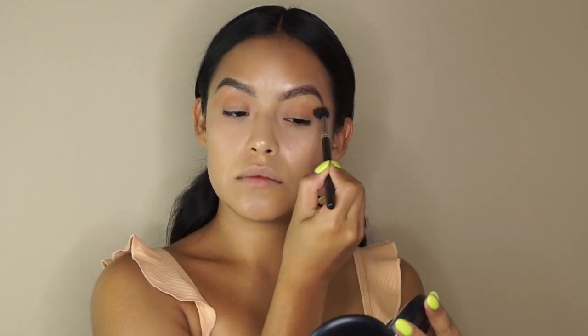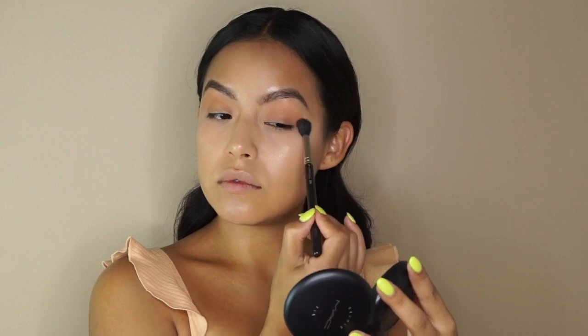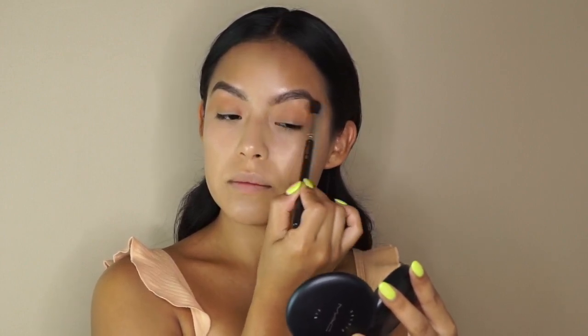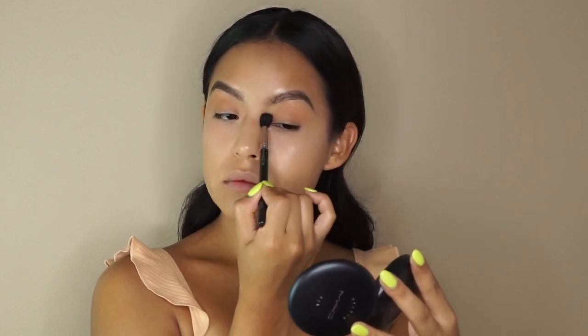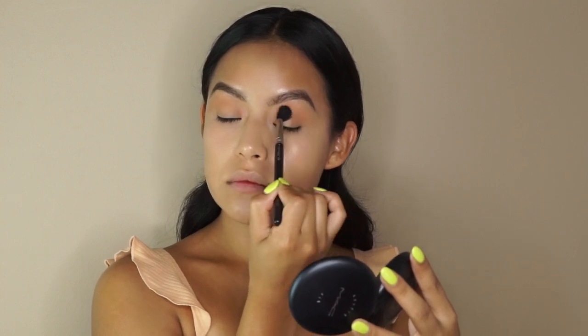And as you can tell, I'm holding my brush quite low on the handle. I feel like this gives you more dexterity in your wrist so that you're able to have a really diffused finish. Texture is such a beautiful warm brown. It has a little bit of a sparkle, but it's not too crazy.